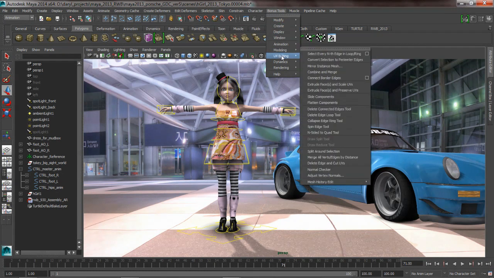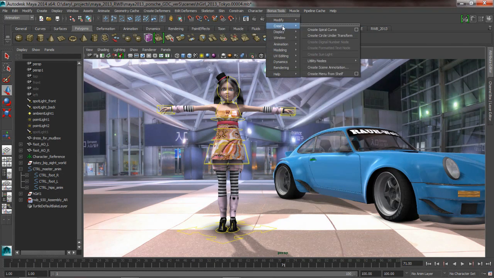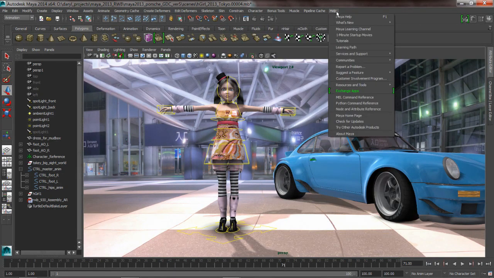Stephen Rosell has been working with this, and he's done a great job of reorganizing it so that it makes really good sense. But it adds tons of functionality to the application, and they're accessible through the help menu, where you go and say resources and tools, download bonus tools. You can also download vegetation and things like that, but the bonus tools are really the ones that I would recommend getting. While we're in the help menu, it's worth mentioning suggest a feature, small annoying things.